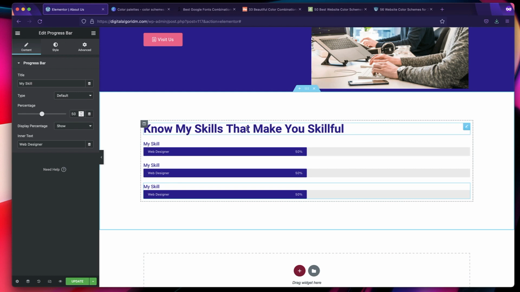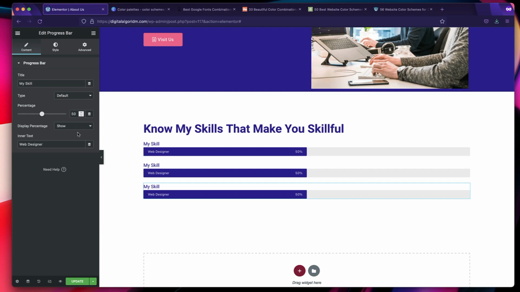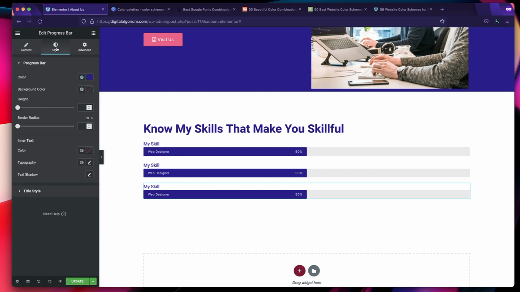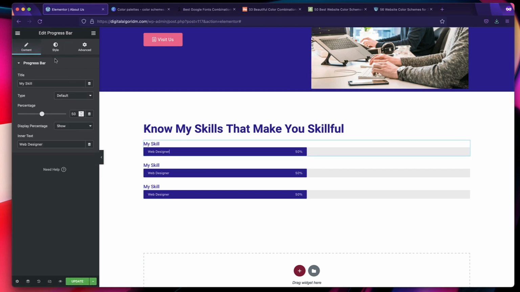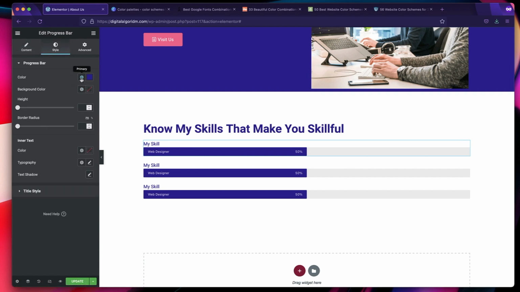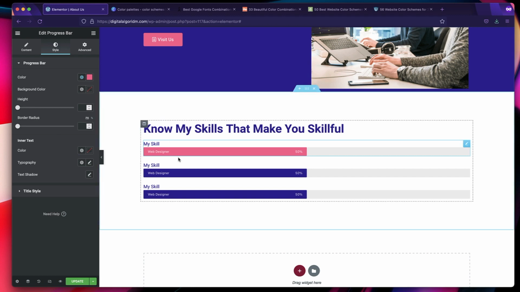Since we already have primary color at the top, you don't need primary color in here because it's too distracting, it's hard to read and it doesn't look good. Again, common sense and color palette. Now I'll just click on style tab. I'll click on the first widget, go to the style tab and change the color. I'll change it from primary to accent. That looks good.